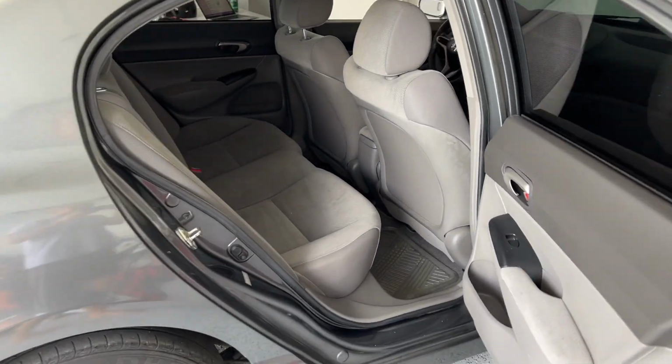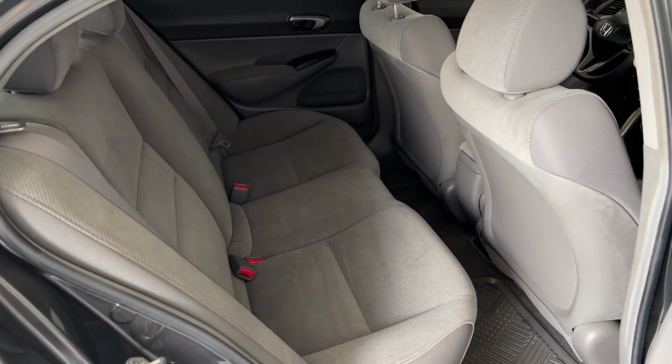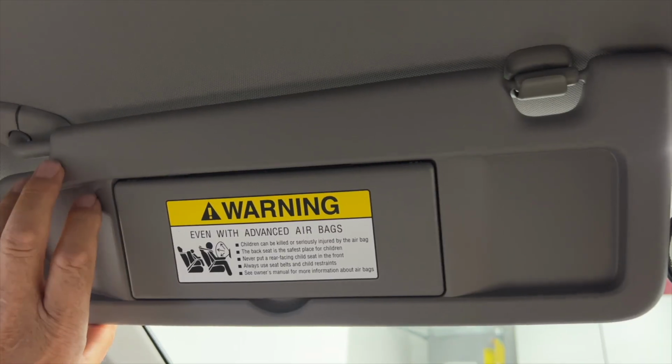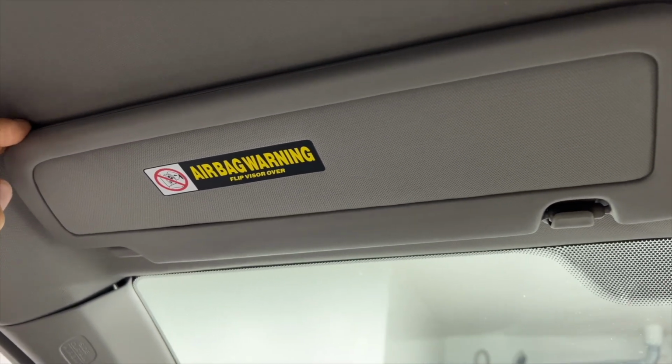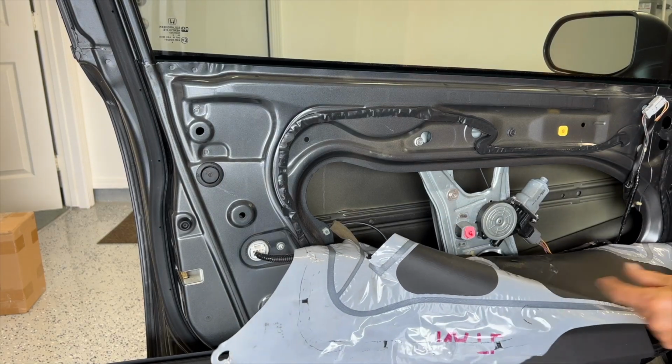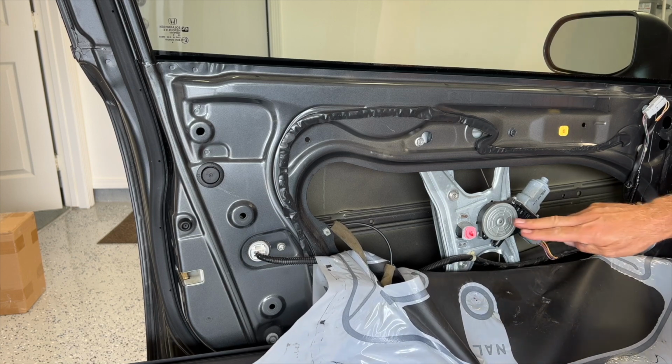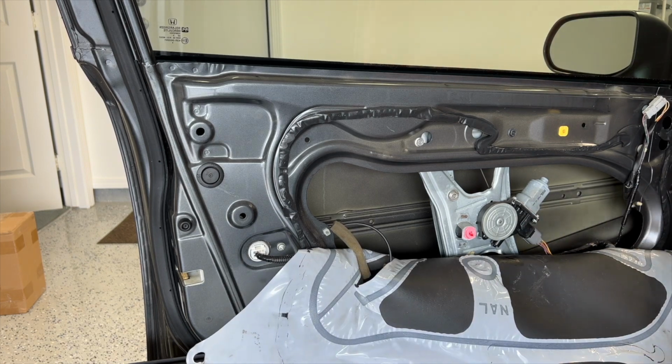Now for the interior. On both these cars, everything looks good. I did have to replace a couple of sun visors on both cars. This is a common problem. Also, my driver's window on the LX recently stopped working. I do have a video on how to diagnose that. Now let's talk about the exterior of the car.